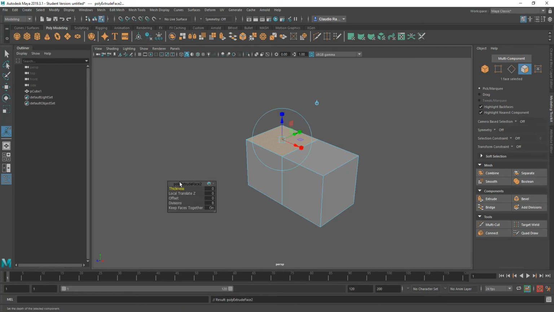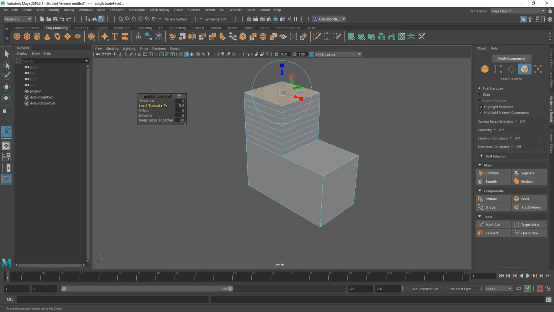Control E will open up my extrusion dialog box right here. It's a floating window, and that allows me to extrude and add different options as I am extruding. So for now, by default, once I click Control E, it creates an extrusion. So there's an extrusion already created. It also allows me to select an amount of extrusion by changing the translate value of whatever option I have available here. It also tells me how many subdivisions I am adding as I extrude. So I have this as a default of 8, but I can increase or decrease as necessary. And you can see that extra faces are being created. I can also say thickness, so I can increase or decrease. And notice that I'm changing these values interactively by clicking on the actual label.